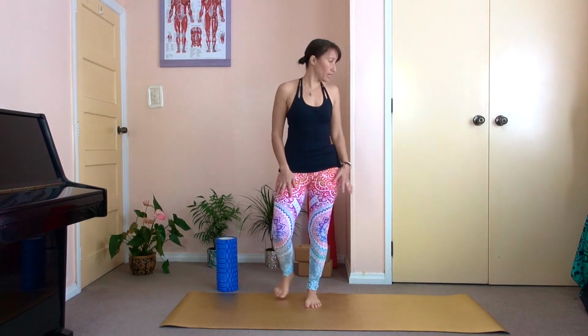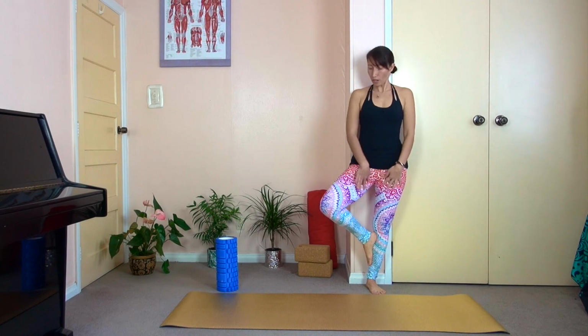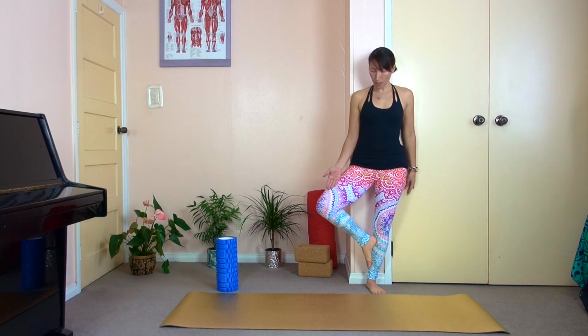And if you're feeling like you're not very balanced, then come to a wall. In fact, you can even stand right up close to a wall, so you don't have to think about your balance. Bring your foot to your calf muscle, if that's as far up as it goes, but try and open the leg. So try not to do your tree pose with your knee pointing forward or slightly forward. See how much you can open it.